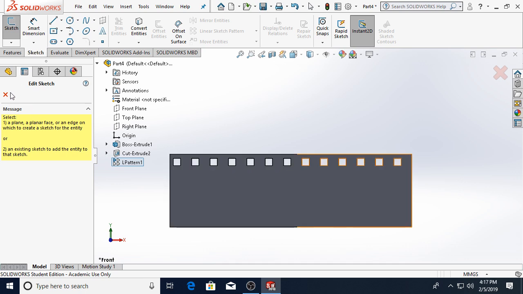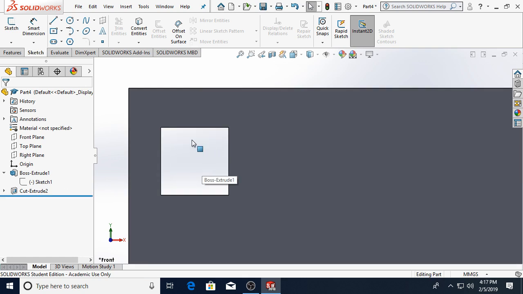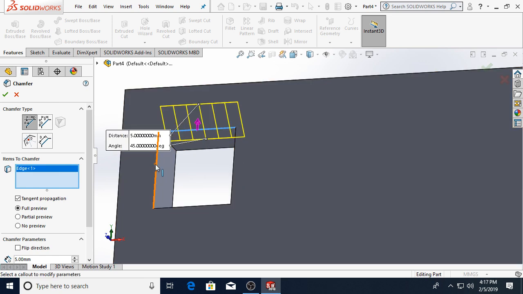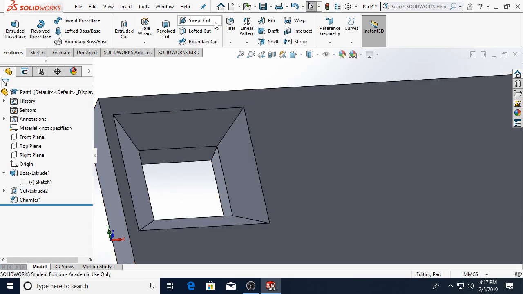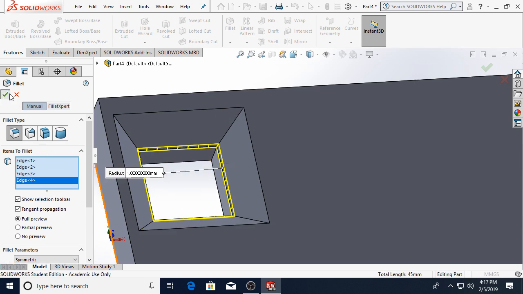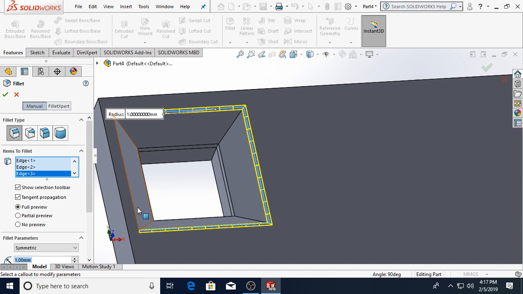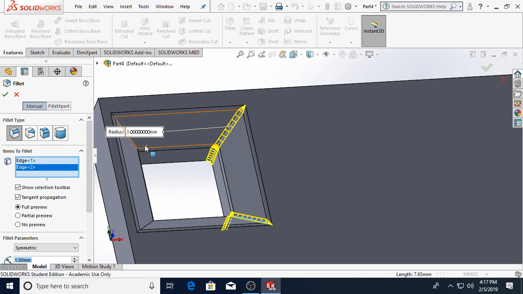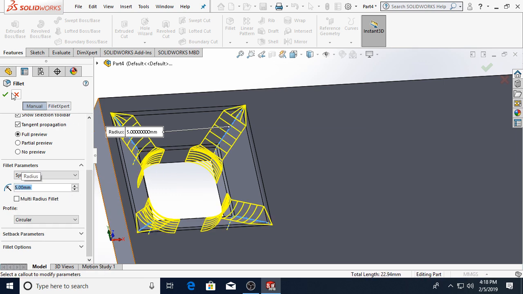However, the advantage of doing a feature pattern like this is that I could have, let's say, instead of just a square cutout, maybe I wanted a square cutout that had a whole bunch of chamfers around the edges, because you guys know how much we love to apply chamfers and fillets to things. Oh, maybe the chamfer itself isn't quite enough. Maybe I want a rounded edge on the inside. I think that looks better. And maybe a round over on the top edge too, because that's not quite right. And then, everything's round. I like that, but this corner needs to be round too. That's not quite round enough. Let's make that 5 millimeters instead.